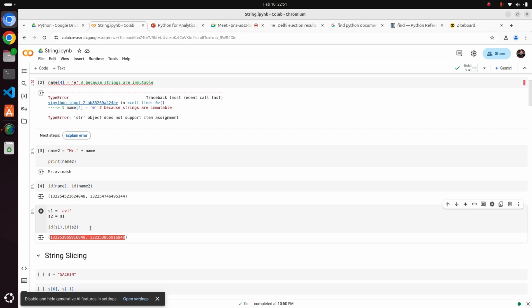If I put s2 equal to 'Avi' again, then what will happen? Same only. Okay, now try this. Again it is the same, so what is happening is this is a string literal, and its reference is assigned to both s2 and s1, right?